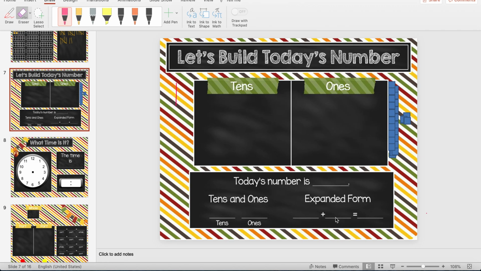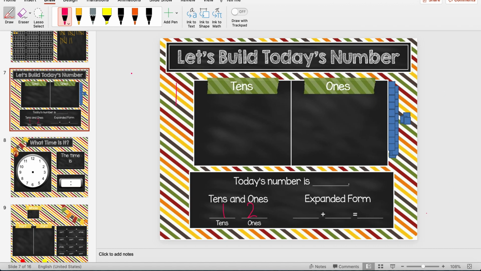So you can see right here where I've got some blanks. We're just going to copy down what we already know and what we've already talked about. It's literally just putting it into a number sentence. So let's start with the number, let's do 12. You ready? So the first thing I'm going to do is write my number in tens and ones. I'm going to write our number, 12.